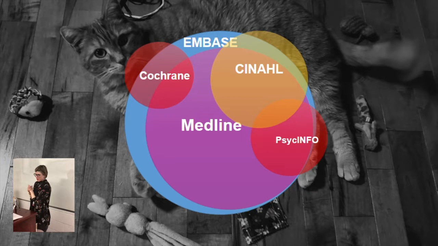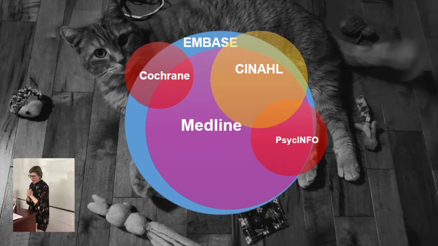How many people have used PubMed specifically? Okay, so a few of you. How many people have used MEDLINE on a different platform like Ovid or EBSCO? Okay. So we have access to PubMed, but we also do have a subscription at UMB to Ovid Medline. I don't think we have, do we have EBSCO Medline? No, just Ovid. Just Ovid.